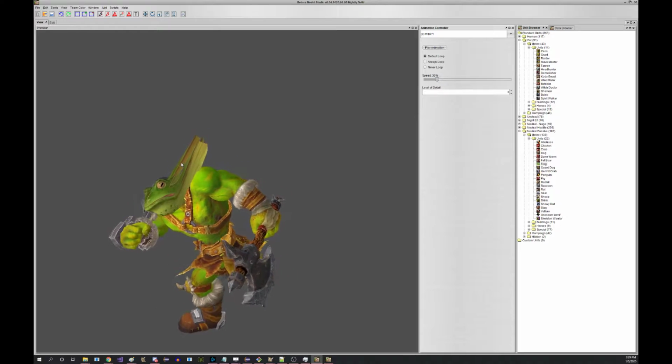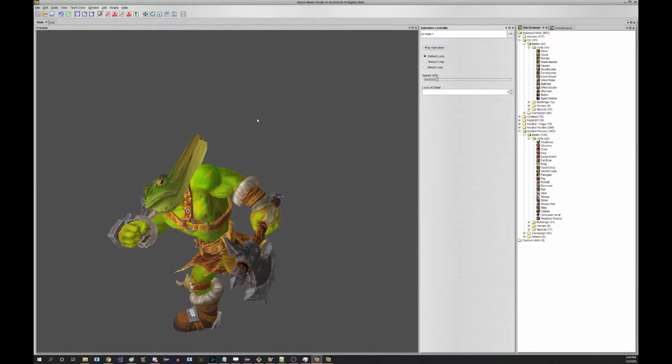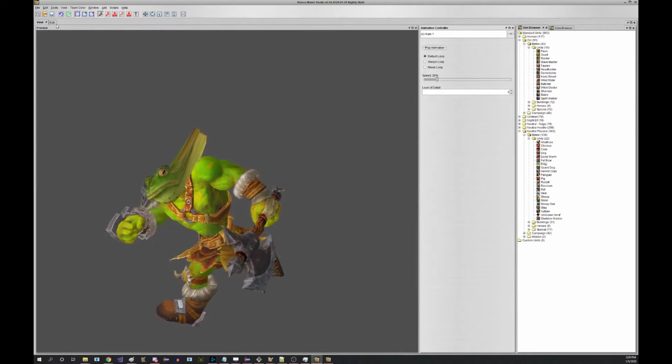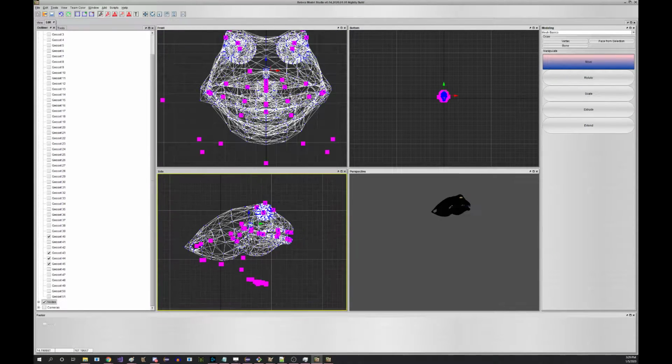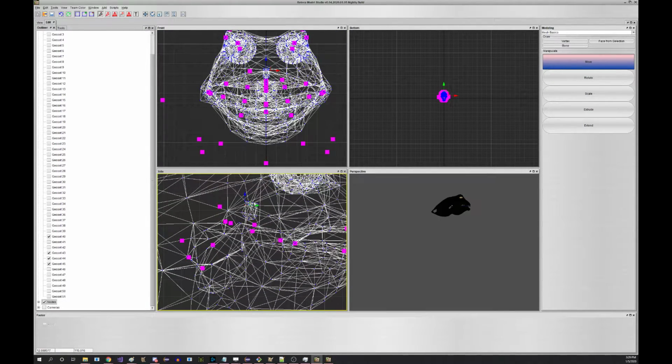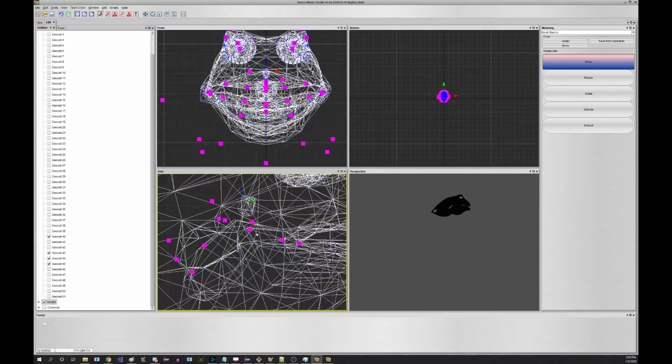So, it looks so almost good. We just gotta find these little floating points. That's the problem. And I'm not sure which ones they are.